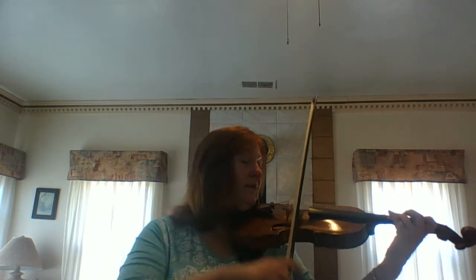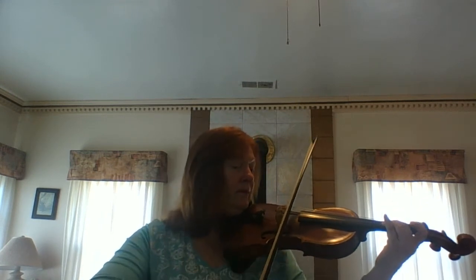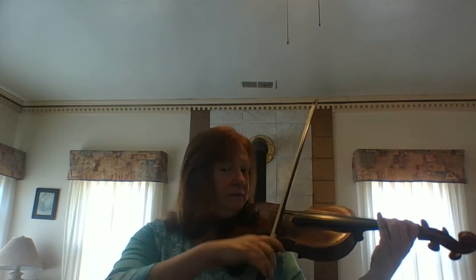And then the other thing is, if you get a little closer to the bridge here, you'll get a little louder. So if you're going to get softer, you're going to go away from the bridge a little bit. Let's not play on the fingerboard, but you can come away a little bit. Slow the bow speed down just a little bit and make it lighter. So like this. I got closer to the bridge and I started to add weight and a little bit more bow.